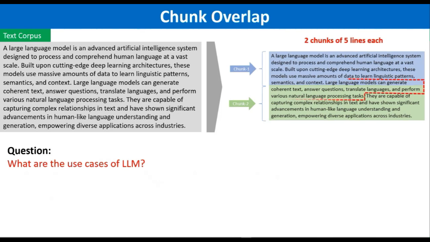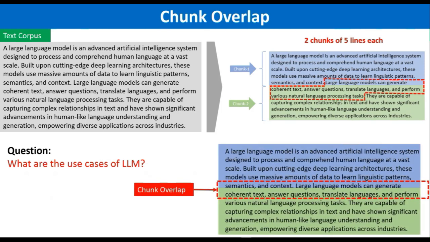To answer this particular question, some part of the text is in chunk 1 and some part of the text is in chunk 2. So the answer to this question lies in this part, which is crossing over two chunks. To tackle such situations, there is something called chunk overlap. The basis of all the text splitters involves splitting chunks in some chunk size with some chunk overlap as shown here. A chunk overlap is generally kept as a little overlap between two chunks, like a sliding window as we move from one to the other.